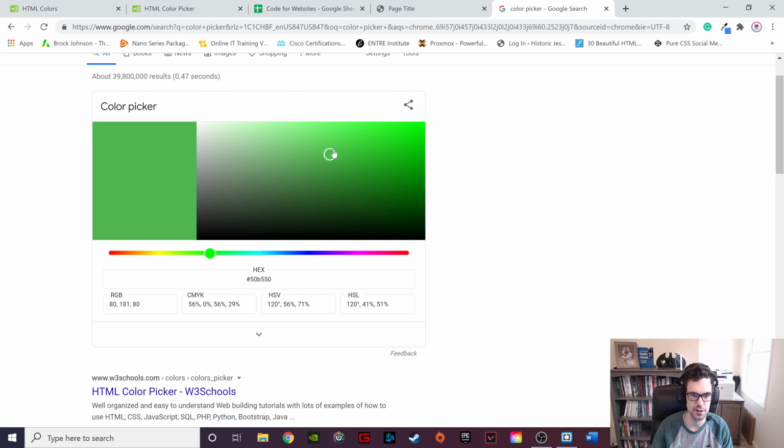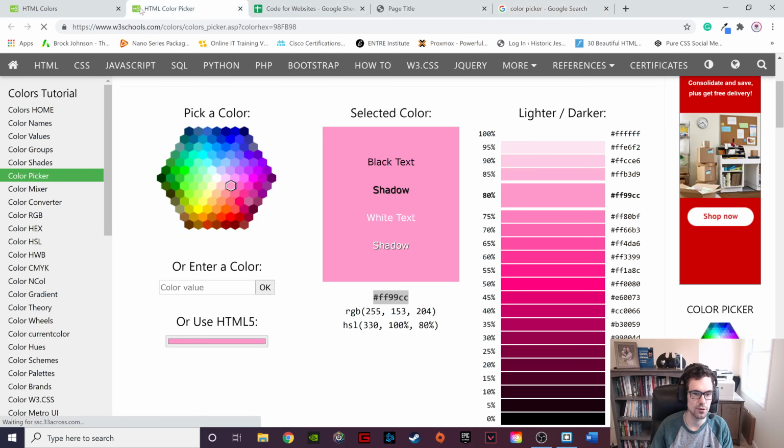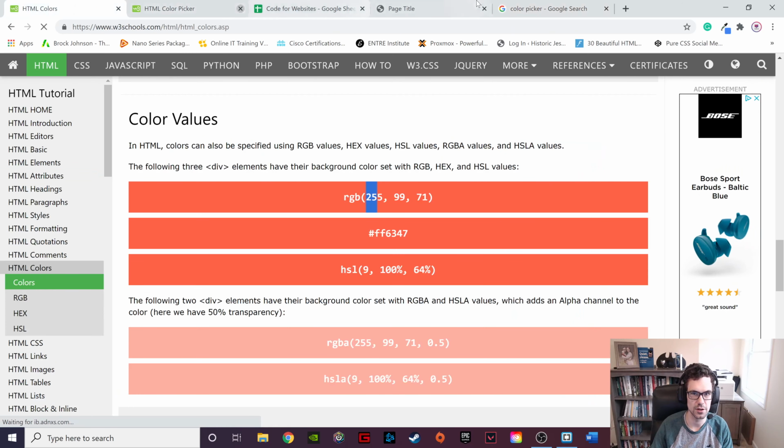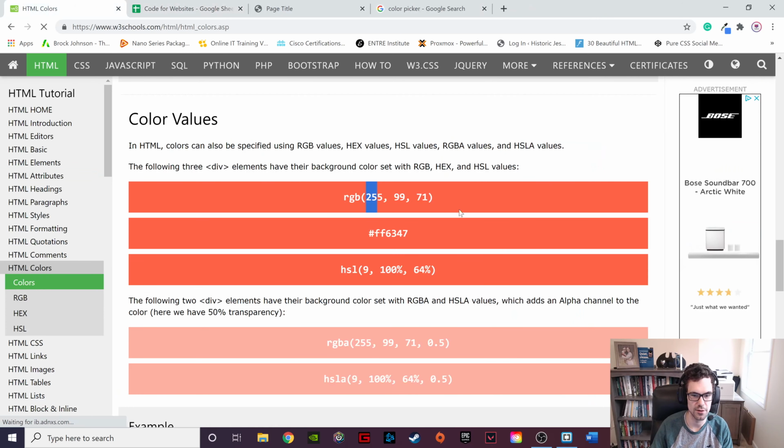If I pick this random one over here, it tells me the RGB, the three values, the red, green, and blue values there, or the CMYK if I wanted to use this for print, or the HSL, HSV. All of these are ways to color things in HTML.